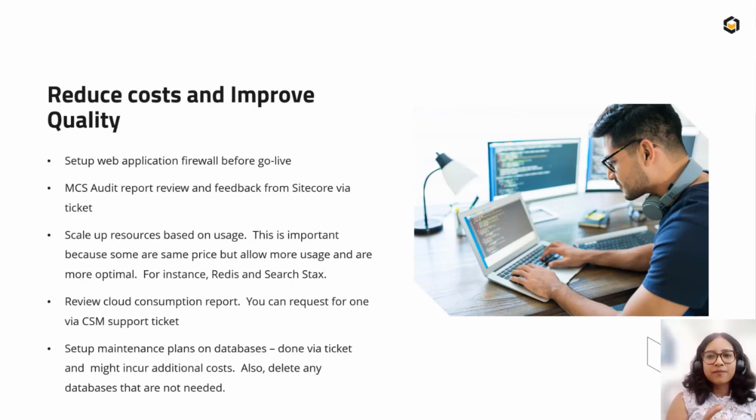There are few plans that do better in terms of performance and quality. So it's important that those are set to the level of what Sitecore recommends. For instance, Redis from C1 to C2, because C2 has better performance. And in such stacks, if your documents are closer to a million, I think it's free of cost. You can bump it up from small to medium, for example. So these are a couple of gotchas.